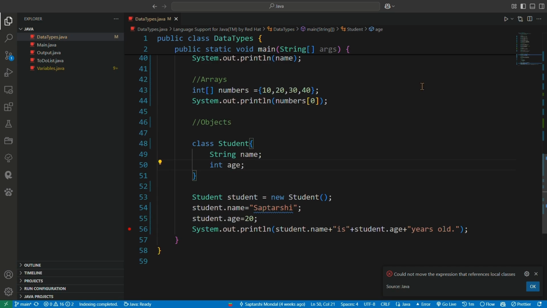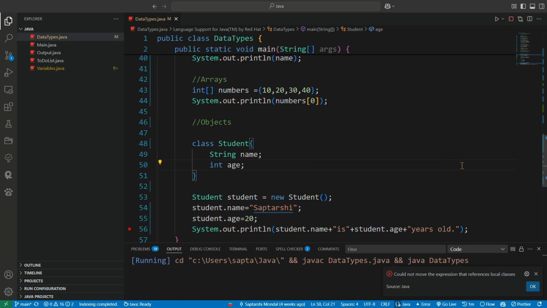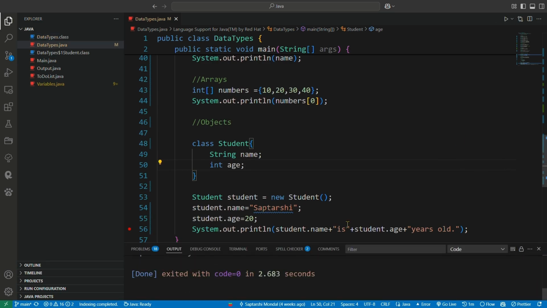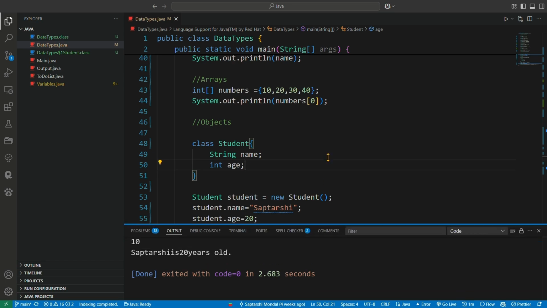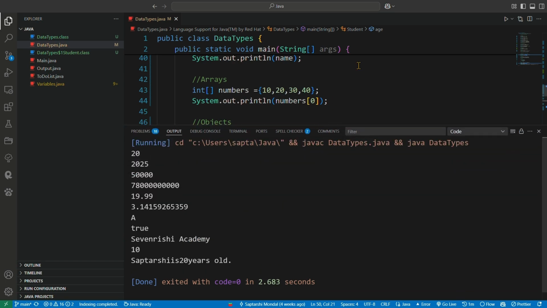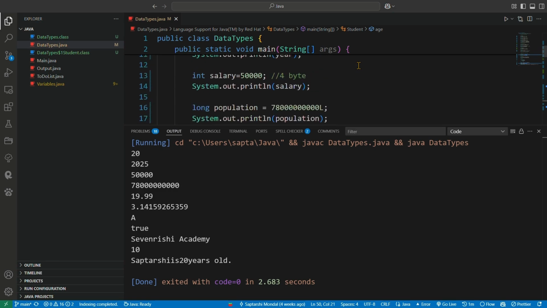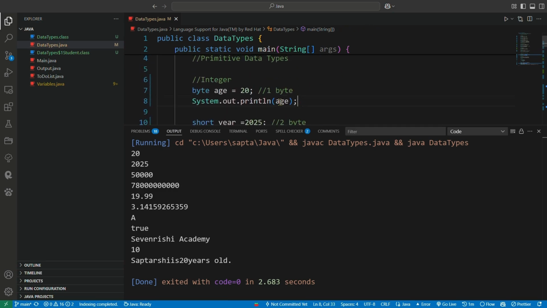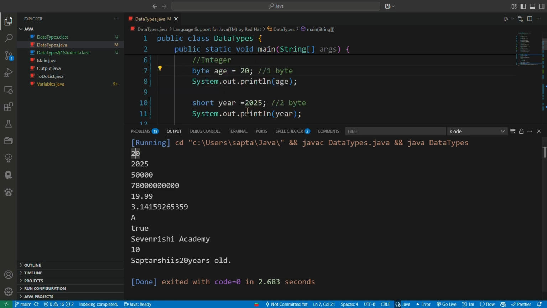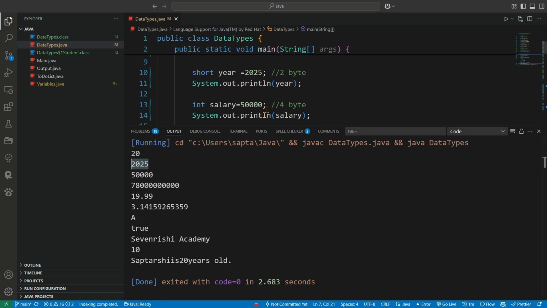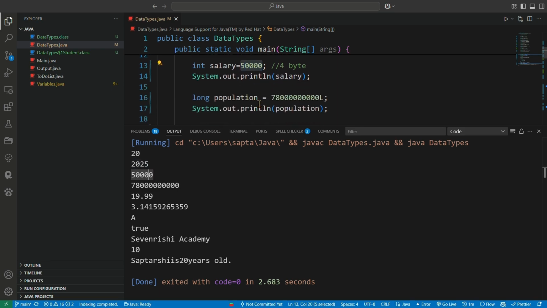Now run the code. Let's see if all the data types are working or not. Okay, executed. Here you can see that the first one is byte, the value is 20, here printed 20. Next, the year 2025, here 2025. Next, salary 50,000, here 50,000. Next, population, here population.